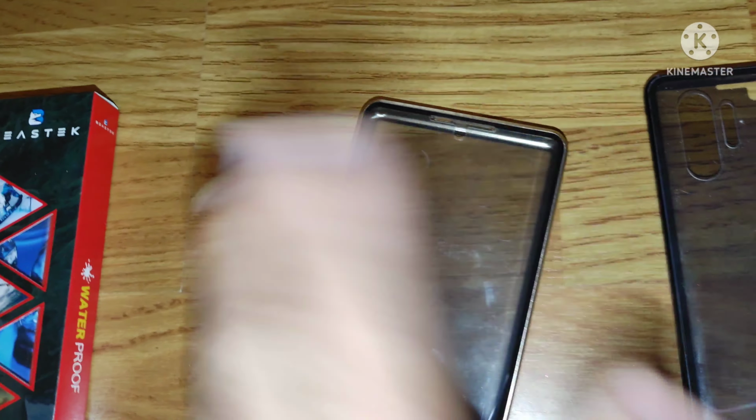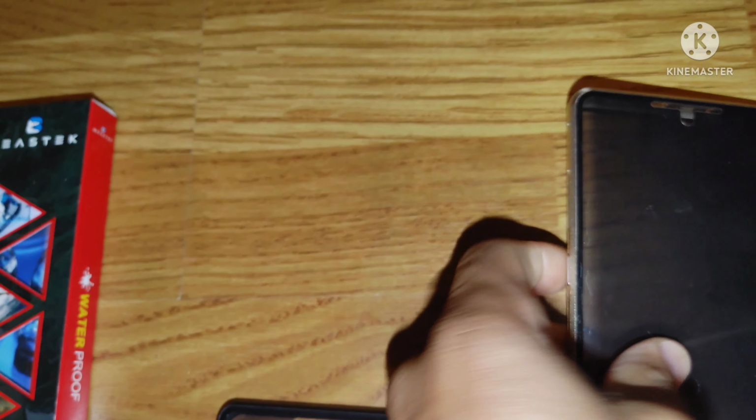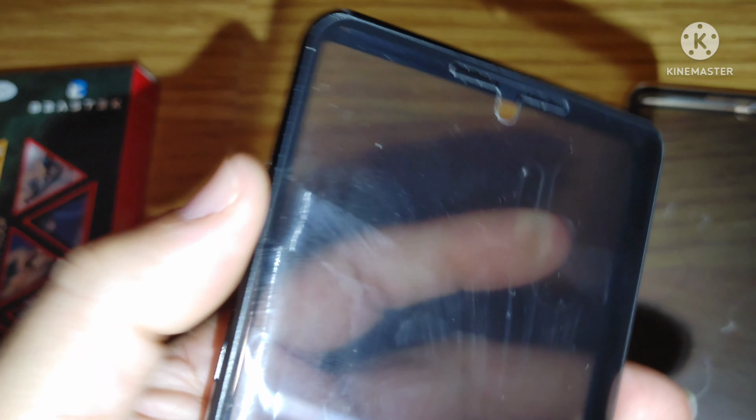And of course, I'm assuming my fault. So I just said, I ate that. Went and bought another magnetic case for like $9. This one's a little more slippery. For some reason, this one is less slippery than this one. It's also a magnetic case, though. But the buttons stayed. It didn't fall out.